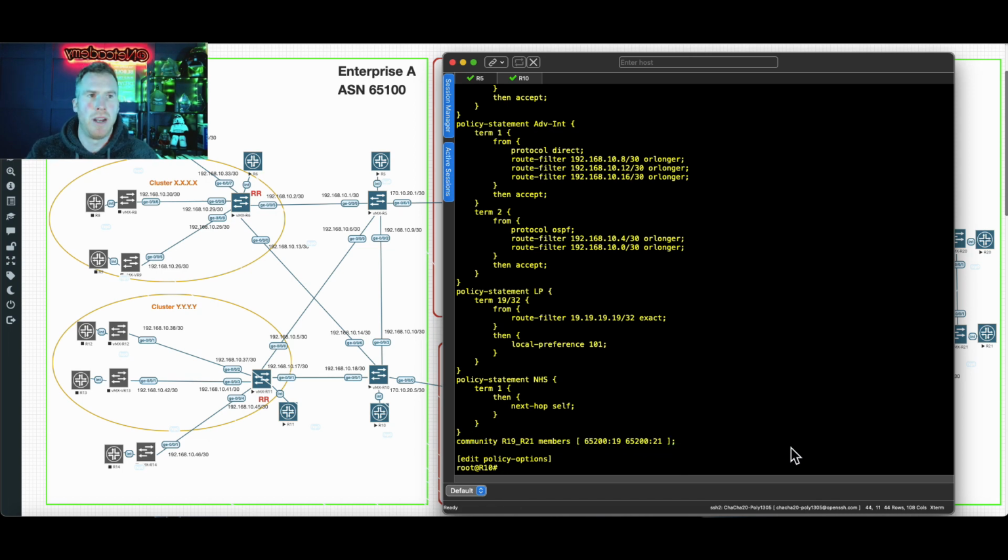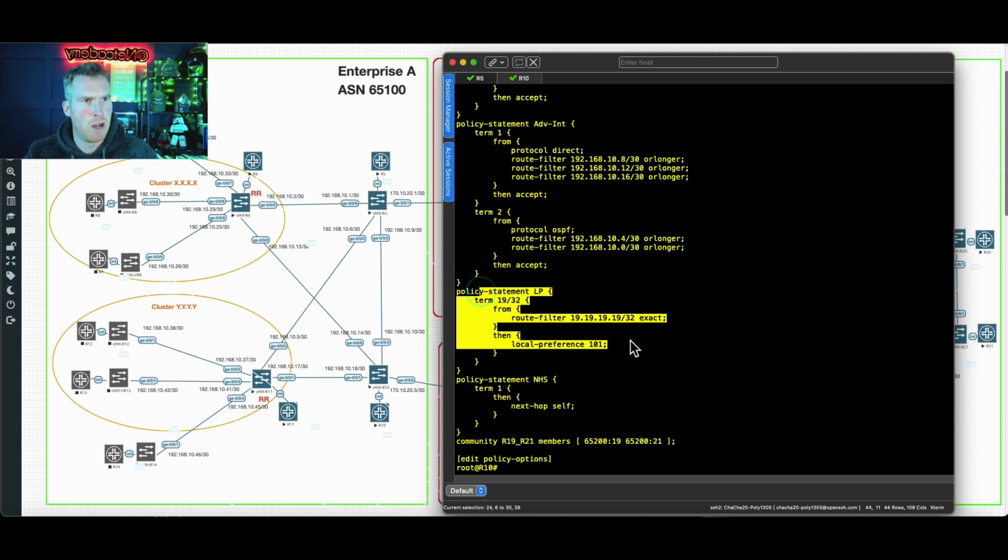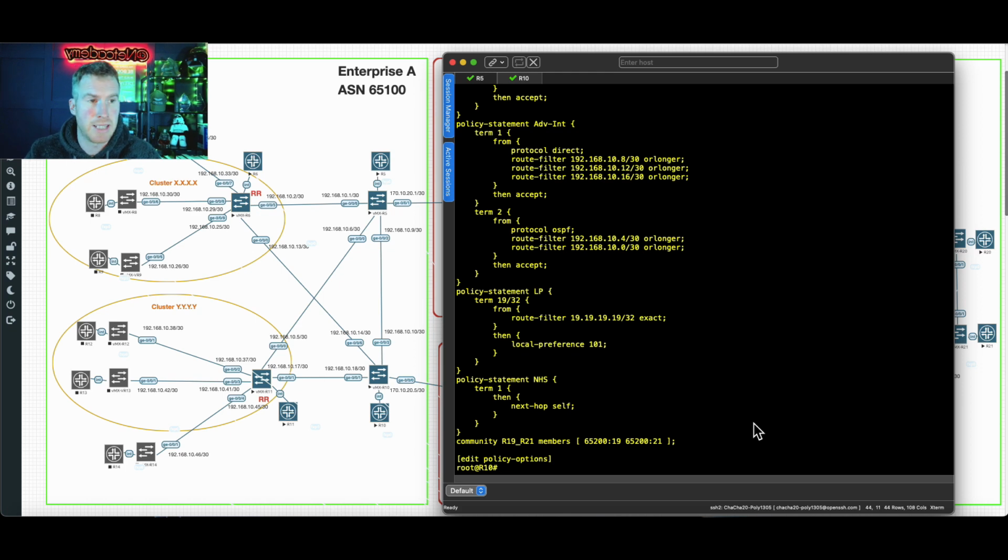Now we need to define that local preference. So it's not this one here, LP for short, that's for something else, just coincidentally. But let's actually now set that policy statement. Let's call it local preference term 1 from community. We need to give the name R19_R21.